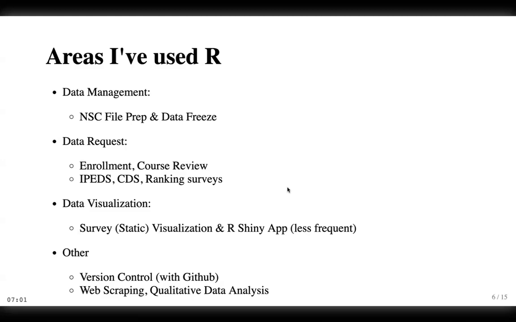For example, I scraped the AIR website for a list of sessions to see which of my friends are presenting. I also used R to analyze, for example, the AIR Forum Program Guide, which is a qualitative textual analysis project that I will share more in a later slide. That's an overview of how I use R.